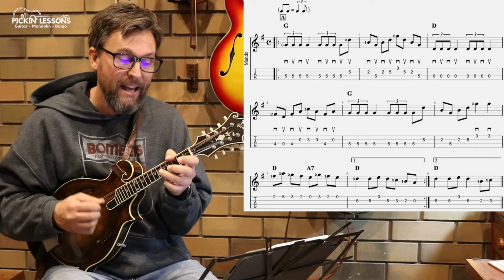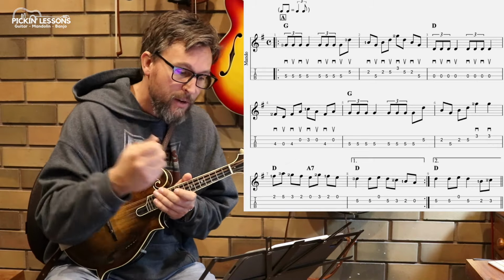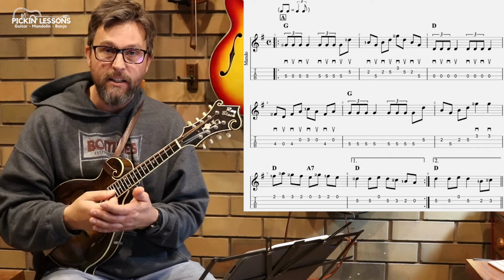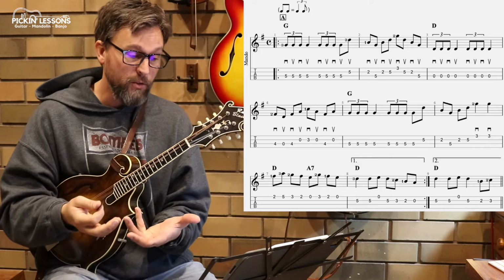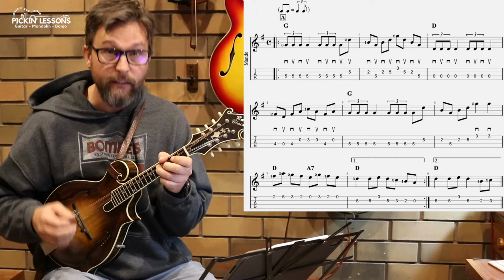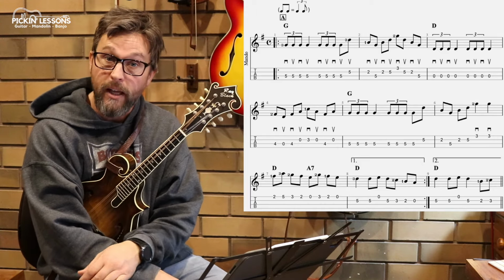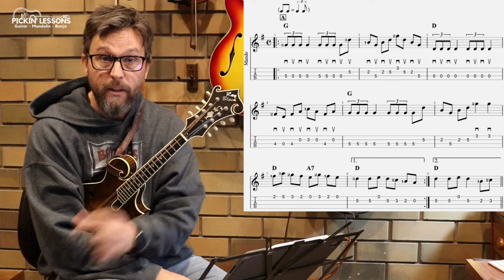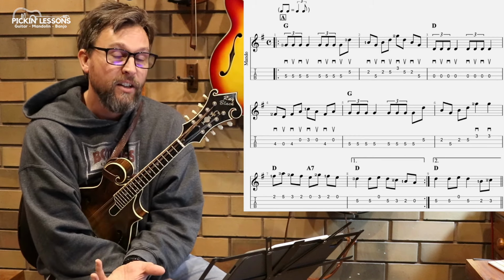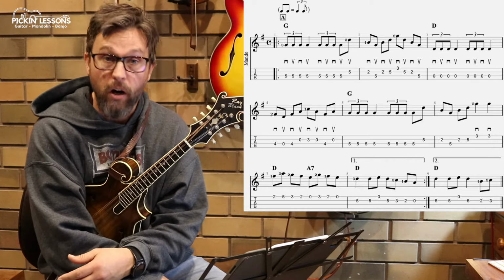One, two, and three, and four, and remembering the feel that we're after. So there we have part A. Do repeat it twice. Watch the right hand in these moments where we have the triplet. An alternate way of playing these triplets could be down, up, down, down, and forcing that downstroke on the beat. And that's great as well, and we often do that in a jig when we've got the three note gripping in a jig. But in this one, for efficiency's sake, it's kind of nice to just play the up on the quarter note because, you know, it's going to work fine.